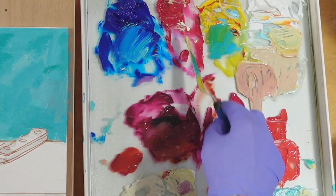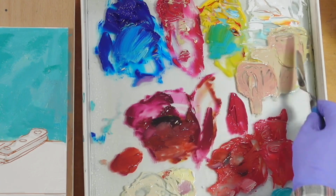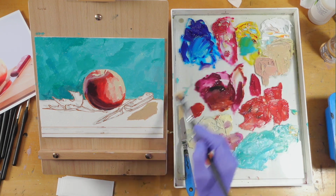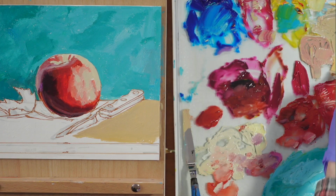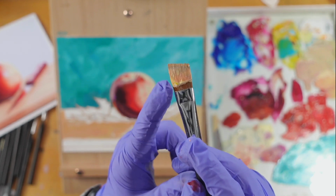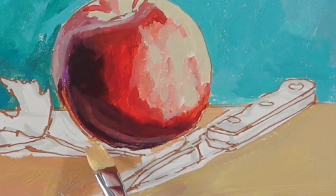If it's too much on the greenish side, you just add a little bit more of the quinacridone crimson to it. And I can adjust it as I go. I think it needs to be a little bit more reddish, maybe a touch of white. I don't worry about getting the first layer exact because I'm probably going to come back and correct some of these things. The thing about having a chisel edge like that is you can use the tip to get into smaller areas, such as this section here between the apple and the leaf.